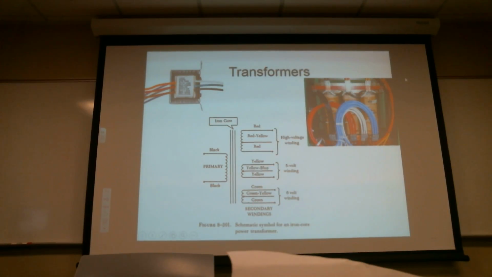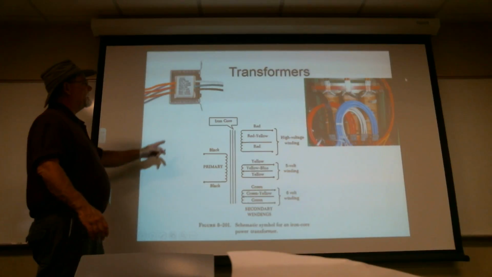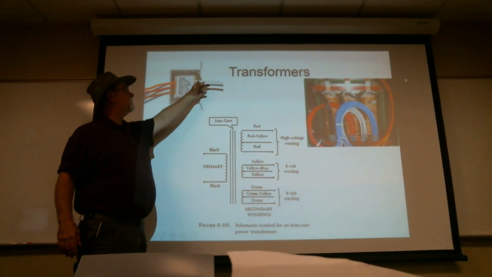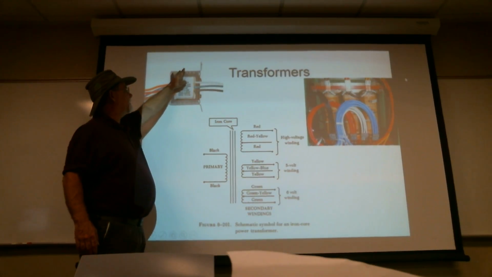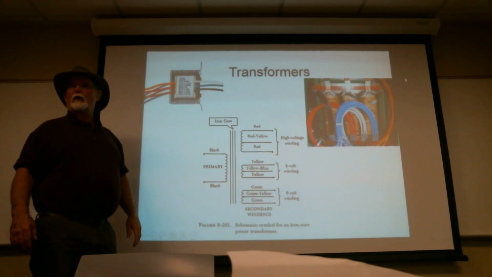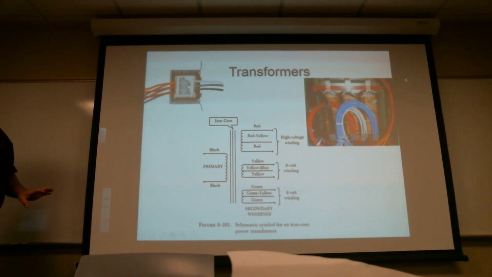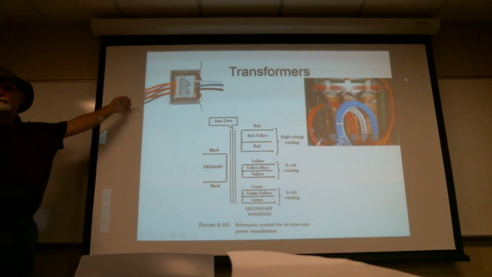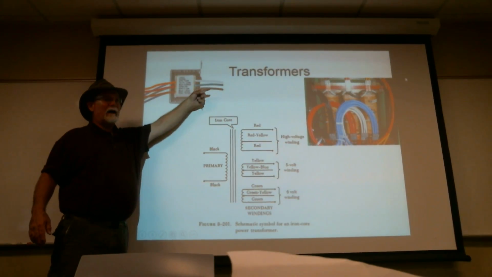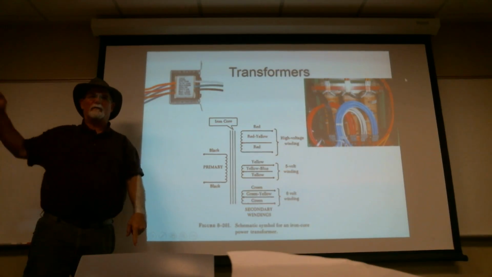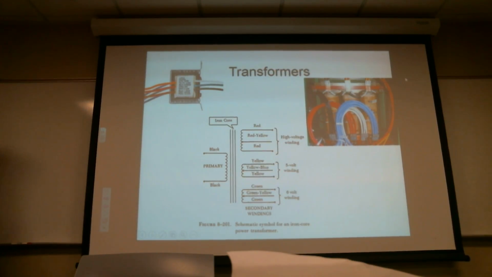Yeah, so here's some fancy little multi-tap ones. So there's an example of, it looks like I've got a neutral, so this actually gives me some definition. Neutral, hot, and then earth comes to here. What earth is going to do is make sure this chassis gets grounded to earth. So in case a short does occur, instead of coming back through you, the user, it's going to go out to here, through the chassis, into that wire, down to the planet, all the way back to the nuclear reactor. Okay, through the planet, or through Earth.